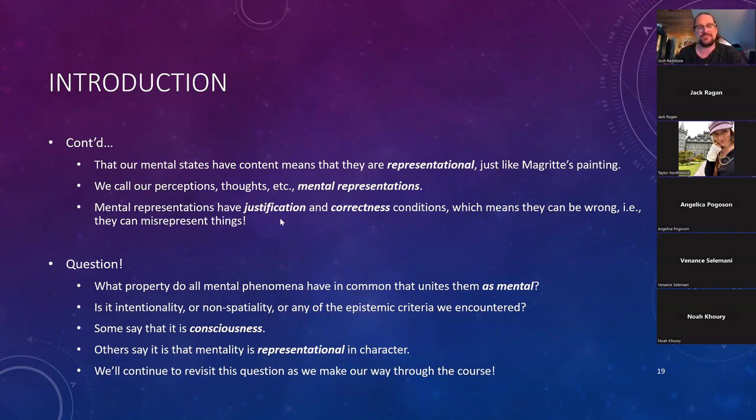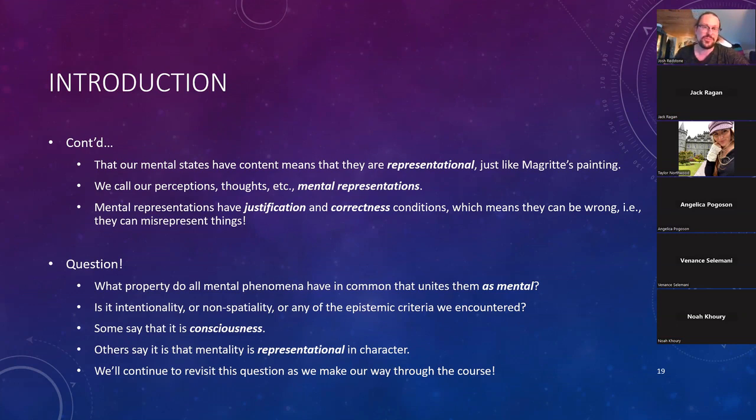But what this means is that because our mental states have justification and correctness conditions, I can misperceive things. Sure, I can misperceive there not being a gorilla when there is a gorilla, but I can also misperceive, like, oh, that figure over there looks like a man. Oh no, it's actually just the trees, right? So correctness conditions are all about whether your mental representations are representing the world the way it really is. So if I believe that it is raining and it really is raining, then my belief is correct. But if I believe it is raining and it is not raining, my belief is incorrect, obviously.